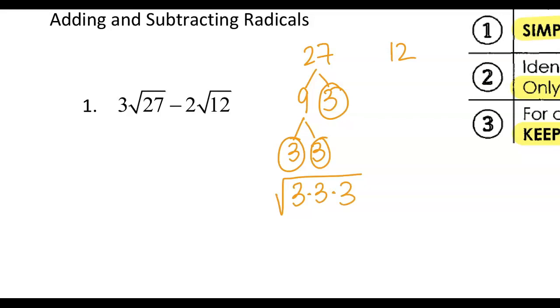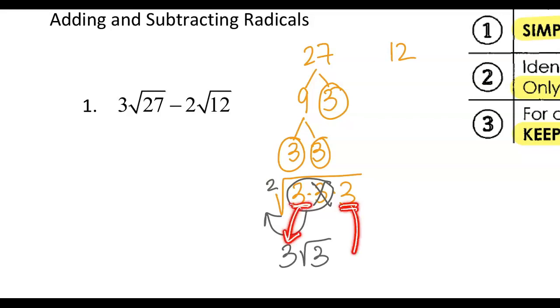Let's think. The index on this radical is a 2. I don't see a number, so you can safely assume that the index is a 2. I'm just going to make one group of 2 3's. I know that there's 3 total, but let's make one group of 2 3's and help it escape. Only one of those 3's will make it out of that radical prison. So we're going to rewrite this as 3 square root of 3. This 3 made it out. This 3 is still under your radical. So over here to the side, I'm going to rewrite: instead of the square root of 27, we're going to put 3 square root 3.